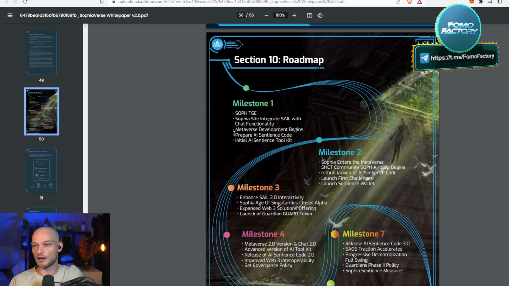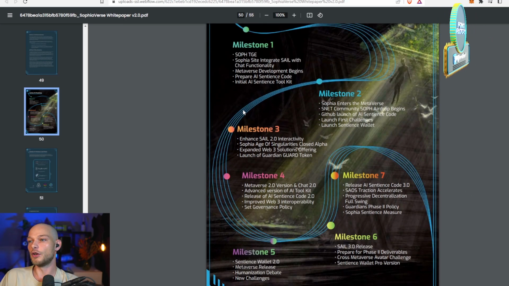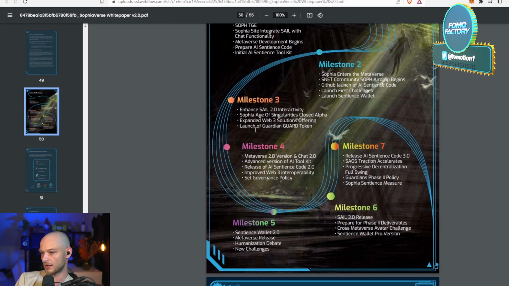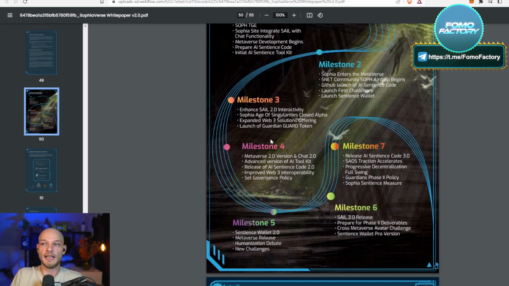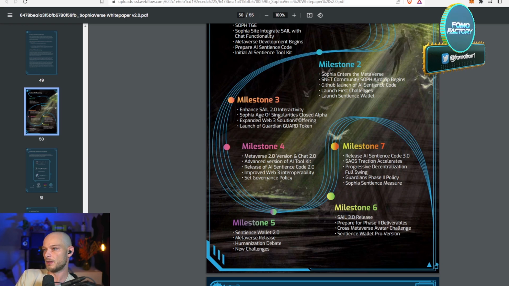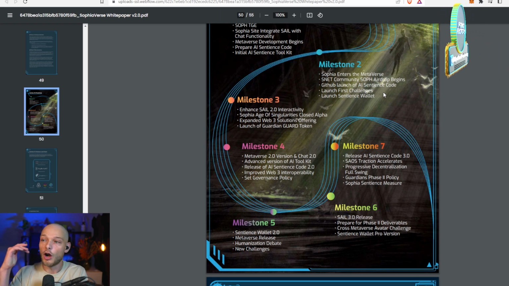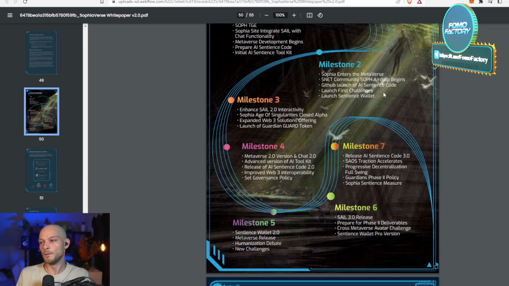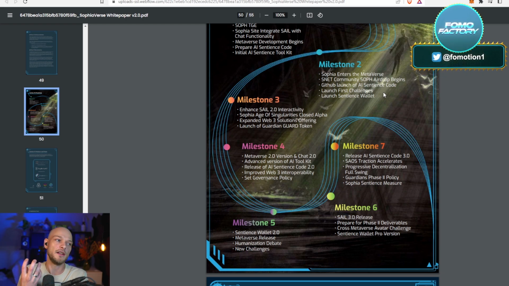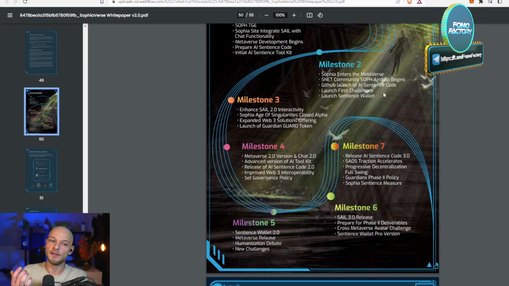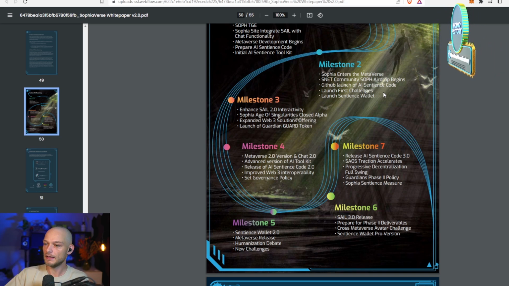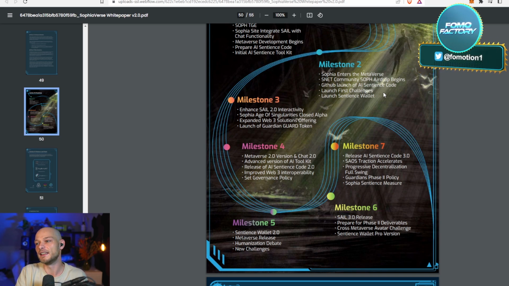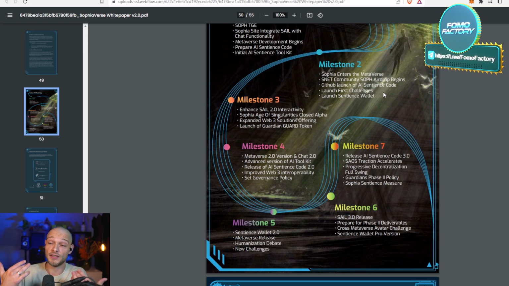A quick look at their roadmap, by the way, before we wrap it up. So what's on the plans, not in a particular order, but just the things that they are going to build. They will enter the metaverse. They will do an airdrop, the GitHub launch of the AI Sentience Code, launch of the first challenges, launch of the Sentience Wallet. So they already start basically with product, right? And as far as I know, the whole Singularity ecosystem is very much about building and delivering and not overhyping things. And that shows real sustainability in the price, right?